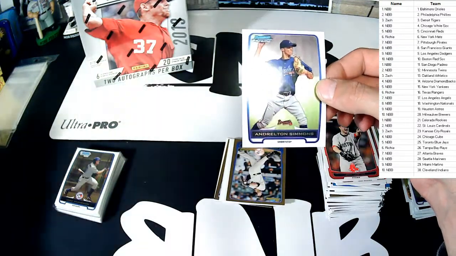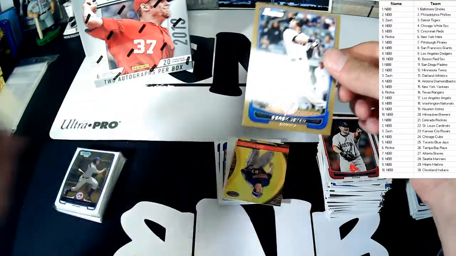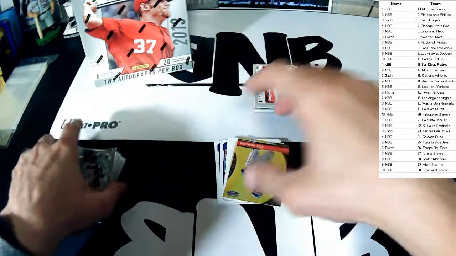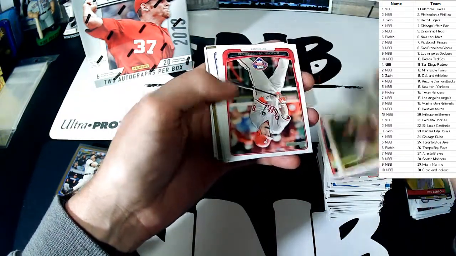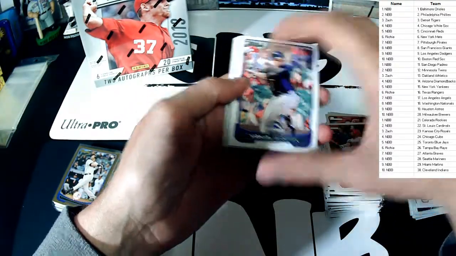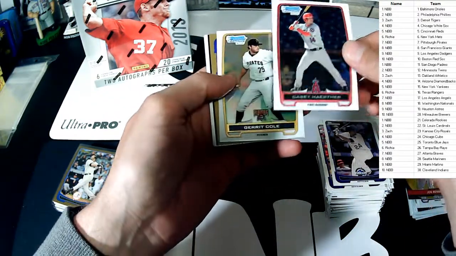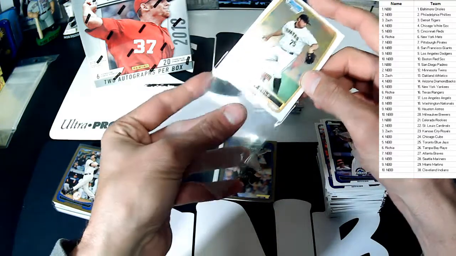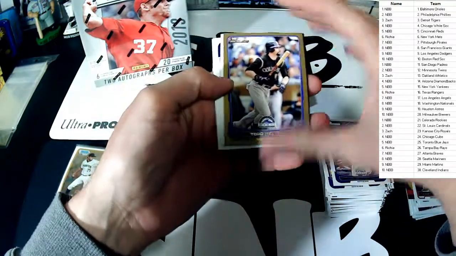Andrelton Simmons. Not rookie. Derek Jeter. Gold. Derek Jeter Gold. Joe Benson. Man, why do they gotta flip the cards around? It's so annoying. Oh, yeah, you're right. He is on the Mets. Good call. Well, looks like you just got yourself a Brandon Drury card. Garrett Cole, rookie. Oh, Bruce Bowman. That card will probably find its way into your box there, pal.